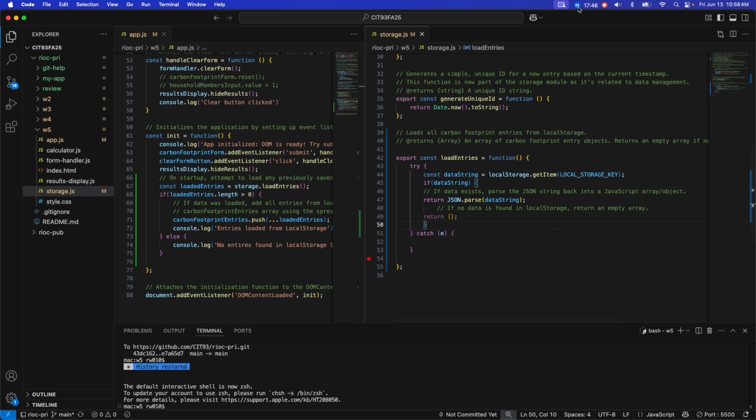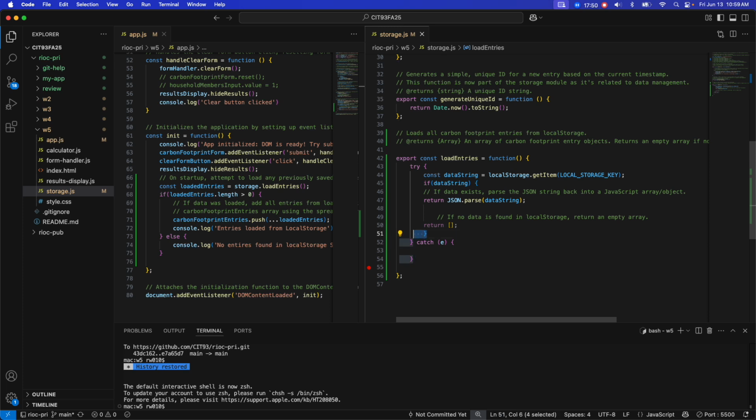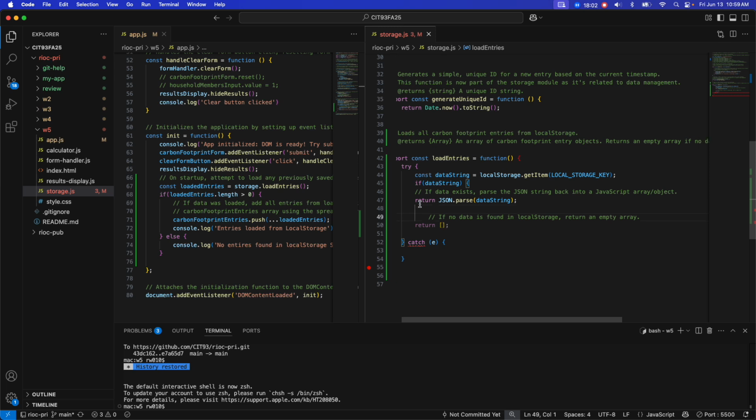Let me check that. Yeah, so in that case, I had this in the wrong place. Which, by the way, the way I could see that is that this was lightly colored, which means it would never run that line. And I know based on my logic, actually it should. Okay. So what I needed to do was have this here. Okay. There we go. That's what it was. Okay, so this is just understanding.